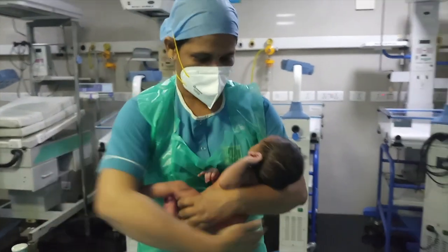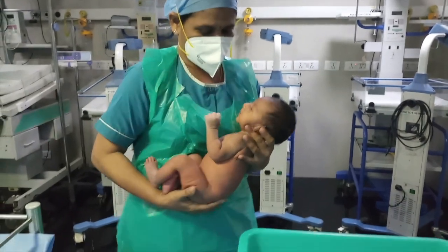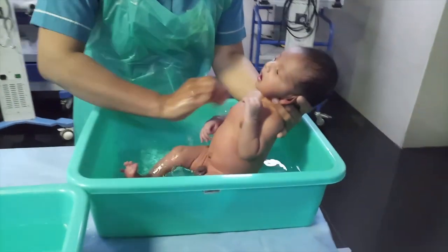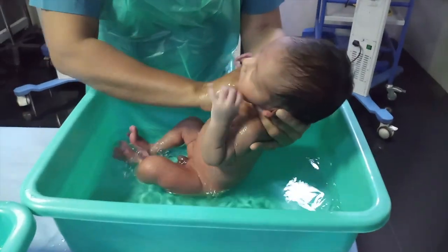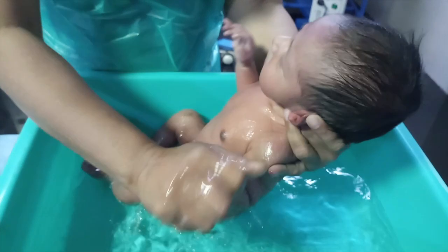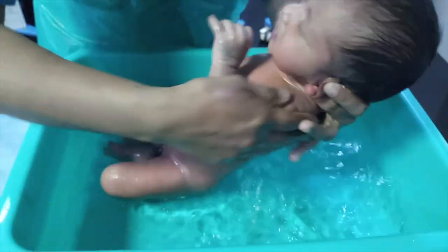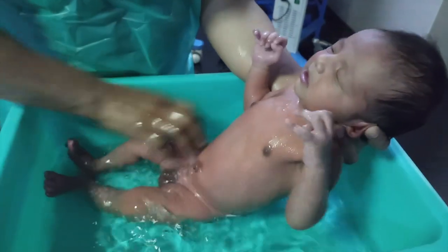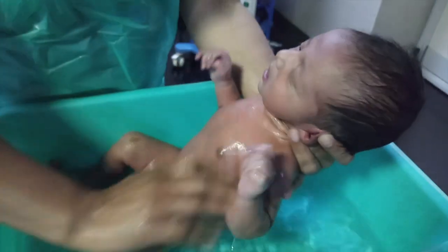The bathtub can have about 2 to 3 inches of warm water or can be about 1/3 full. Before you begin, make sure that the water is not too hot by checking the temperature with your elbow. You can see how Teresa is using her left hand to support the baby's head and neck and using her right hand to splash water onto his body.